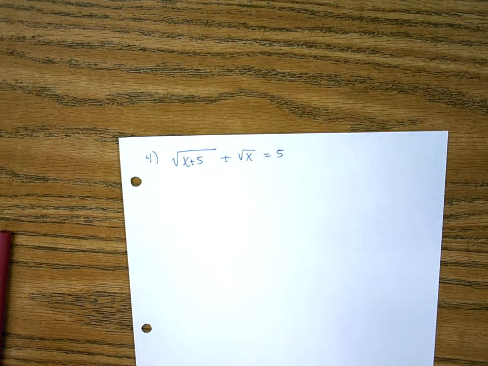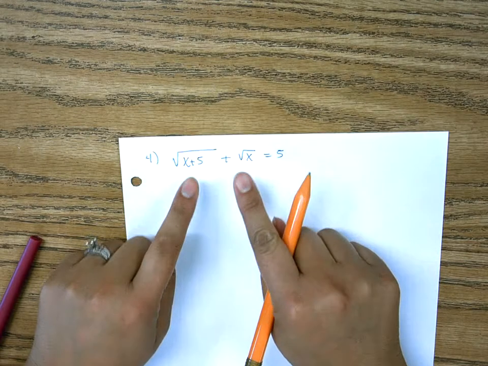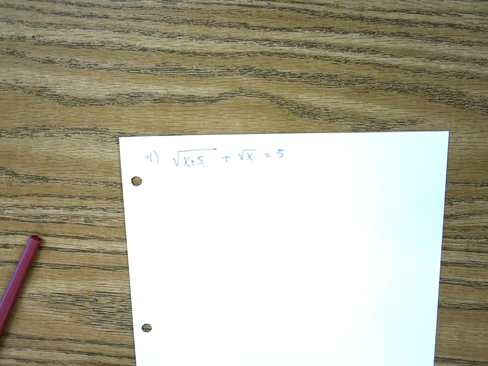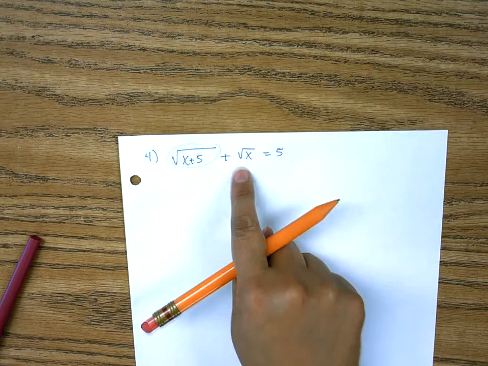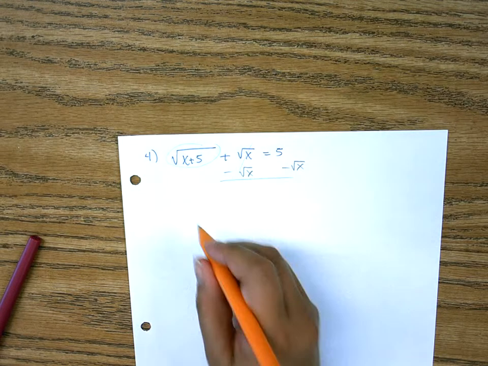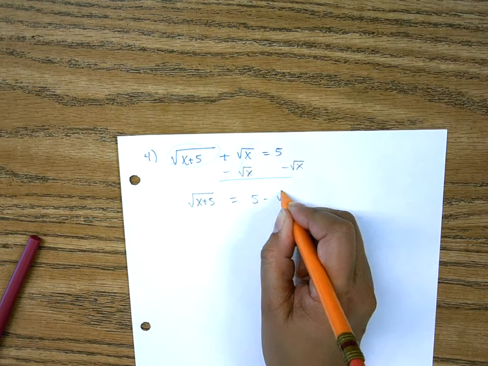Do you see that I can't isolate the radical? Because there's two of them. How do I isolate if there's two radicals? I can't combine them. They're not like terms. What I would suggest is you isolate the bigger one. So subtract that guy over to the other side. And that's the best we can do on this problem. All right, equals 5 minus the square root of x.